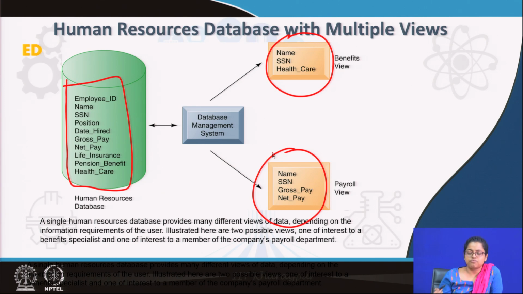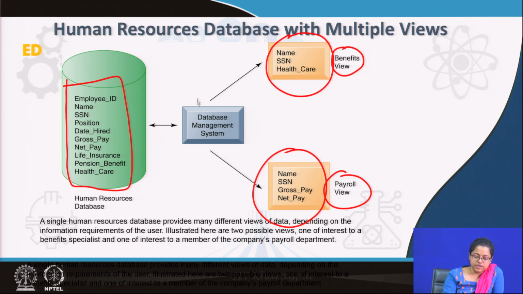One is the benefits application and the second is the payroll application. The end user involved with the benefits application need not have access to pay details or other details of the employee. This person need not have a view of all the different records or attributes present in the human resources database. Similarly, a person involved with payroll need not have much idea about what is there in the healthcare system of the particular employee, right? So these are two distinct views, the benefits view and the payroll view, or we could call them two different applications, and these two applications are visible to two different end users.